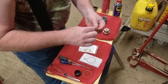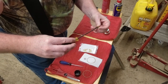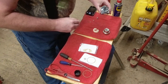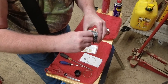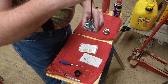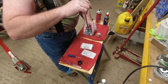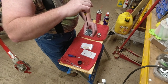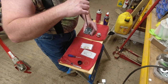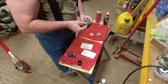The primary jet is slotted, and that allows you to use a screwdriver to remove it and replace it. You got to be very careful. It's soft brass. So we already put the metering rod in there. Now we're going to add the primary jet, and we're going to tighten it down until it's snug. We're not going to over tighten it. If you over tighten it, you might not be able to take it back out. You might strip that little screwdriver slot in the end, and once you can't get it out, that's about it. Boy, I'm telling you, it's so tempting to try to tighten it more, but I'm not.